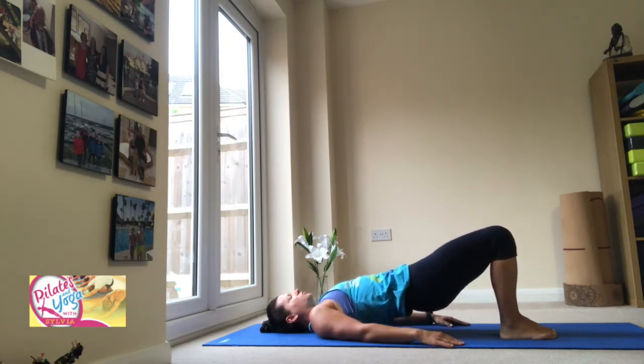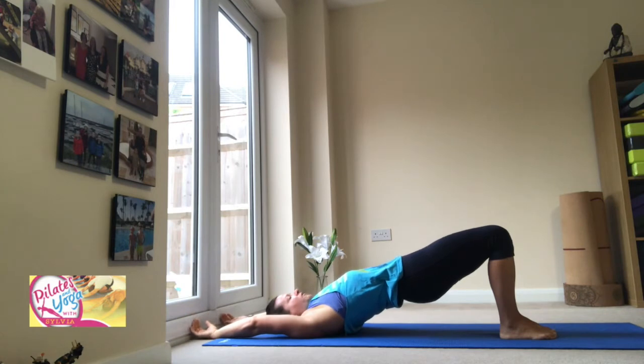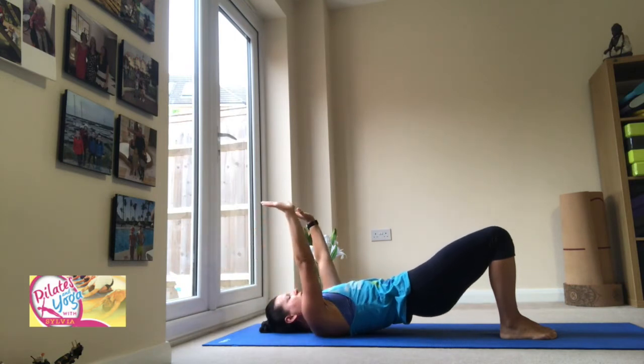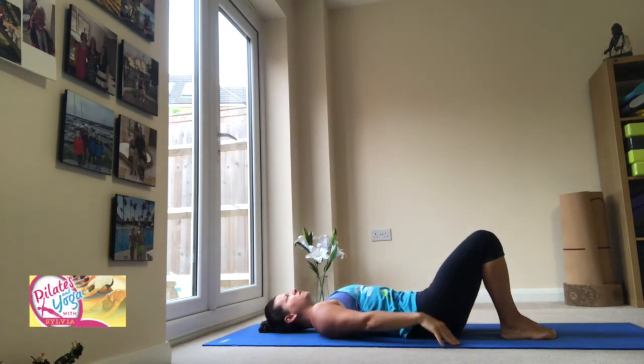Next time you're going to take a nice slow roll. As you are at the top of your bridge, if you wish you can let the arms reach all the way up and above, let the back of the hands find the floor, and then slowly with the arm and the leg together, let's lower down, so it's like a nice slow rolling bridge. Good, one more time like this.